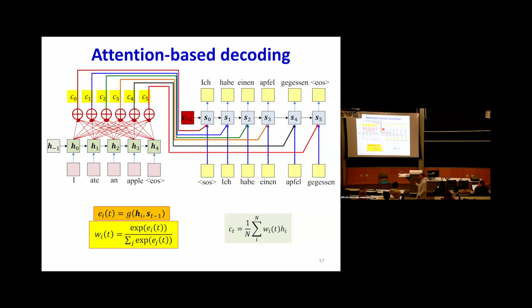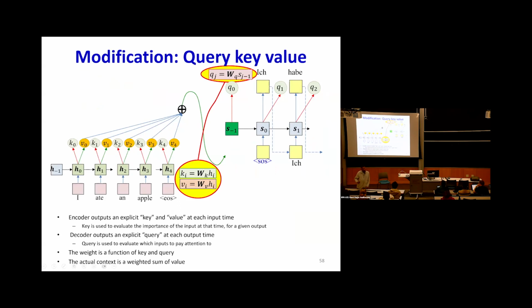On the other hand, when I actually perform the translation, I need to be very clear that this is the word apple that I'm translating. So there are two different operations that require two different levels of granularity of characterization, right? In order to figure out what component of the input to pay attention to, I just need broad categorical information. But to actually figure out how I'm going to attend to it, I need the detailed information. So we like to decompose this into two different operations.